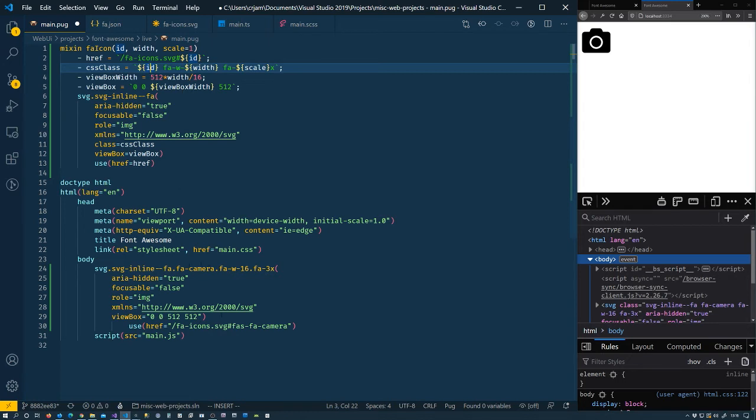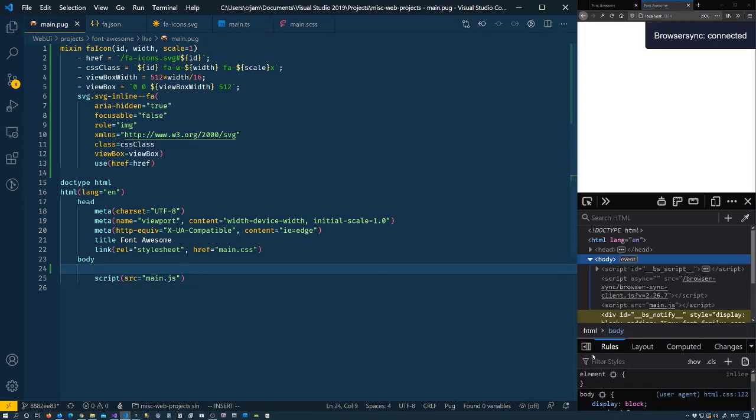This is not exactly the same thing as fas.faCamera, but it will give us a way to style it if we ever wanted to. We're going to tell it the width, and we're going to pass in the scale. We'll generate the information related to the view box. The width for the view box was dependent on the width of the icon, which in our case was 16, so that's why it came out to be 512. And then we'll have that actual view box width, and so that will just generate our icon.